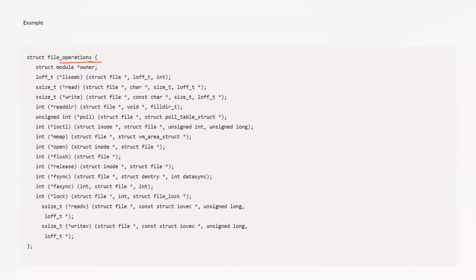Whenever we want to do operations on a file, the operation will be of some type. Generally, we try to open the file with the open function. After opening, we can do read and write over it. We can do the lseek operation and the ioctl operation. In the case of a device driver, we will do memory mapping, right? And when we want to flush the data after reading that device driver file, we can do the flushing, and we can also lock this file. This structure is specifically taken from the structure of the cdev.